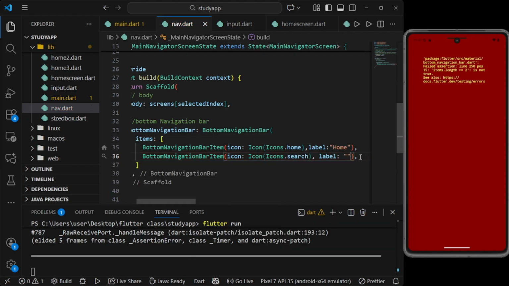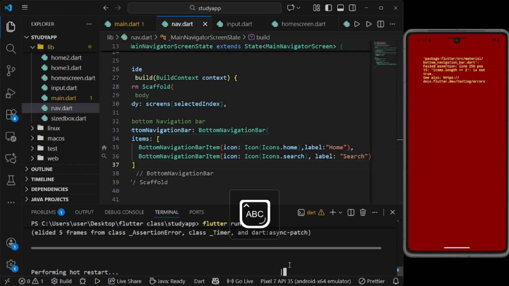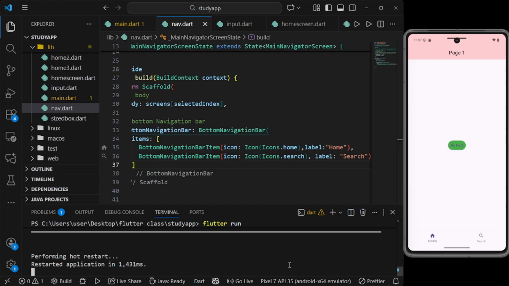We are going to call it search, right? Okay. So now let's refresh. So you see, we have home, and then we click on this one. Nothing is happening here yet, right? We have home here at the bottom, and then we have the search button here, and it's not being selected yet, even though we are clicking on it, right? So there is just home selected.